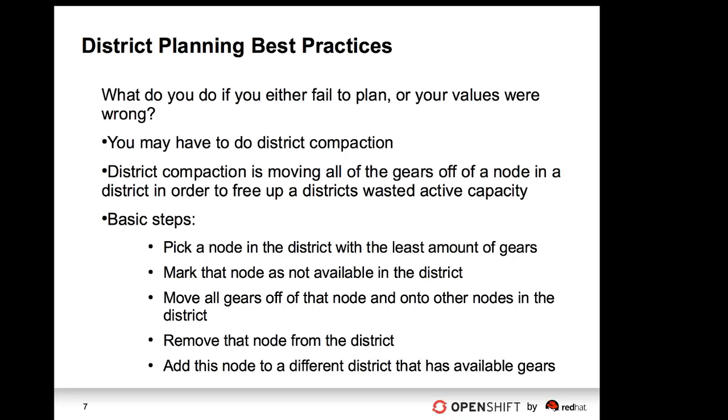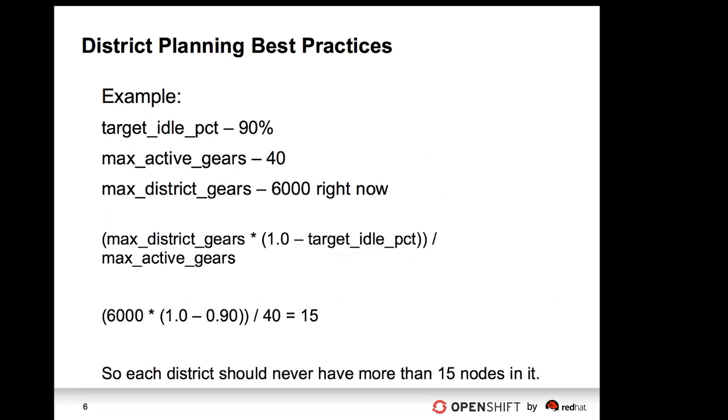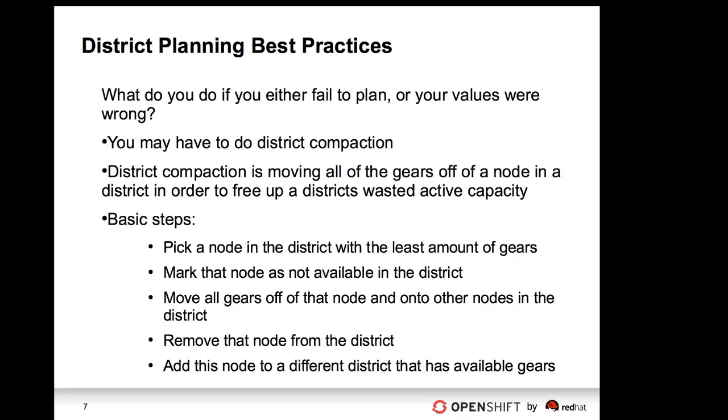This best practice was recently added to the admin console, which is obviously different than the user console. In the admin console, you can set these variables. I think they're named something else, but they're similarly named. Then when you're looking at the actual district, if you're past this suggestion, it will pop up and say you're past this best practice, and we recommend that you lower the number of nodes in the district. So, okay.